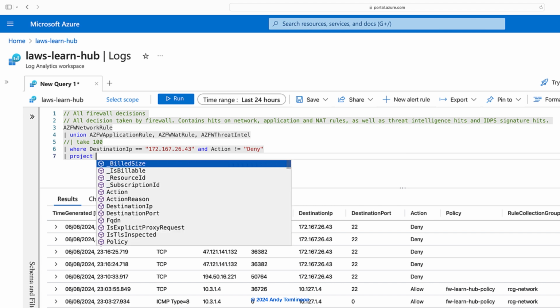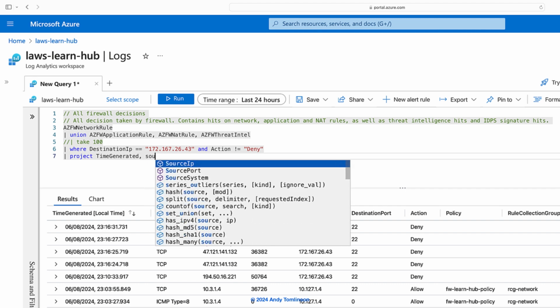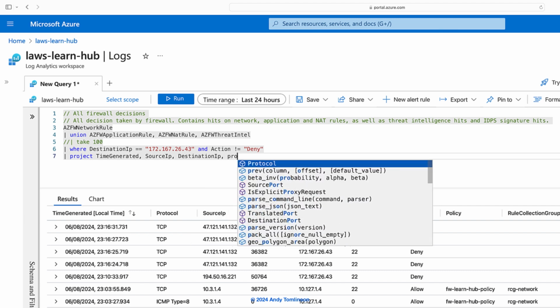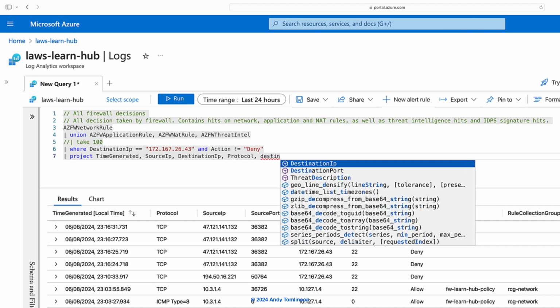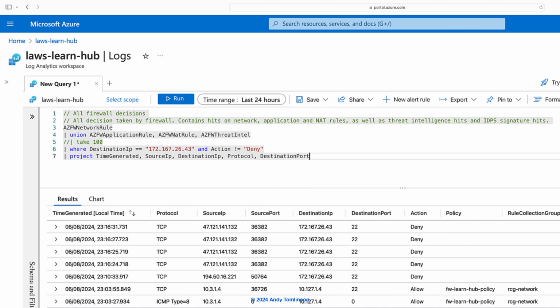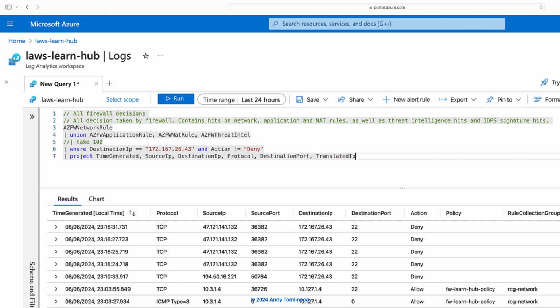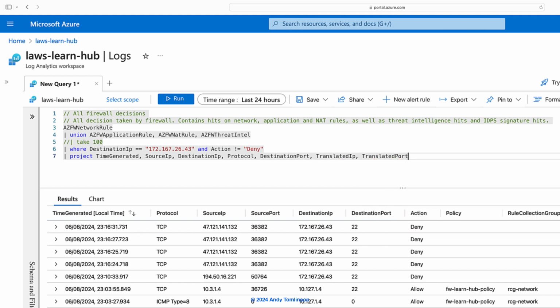Let's include the time generated, the source IP, the destination IP, the protocol, the destination port, the translated IP, the translated port, and the rule. Let's now run the query.